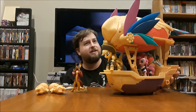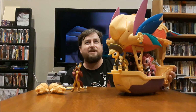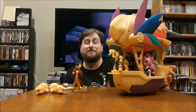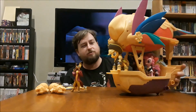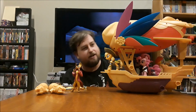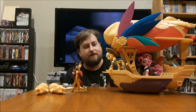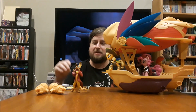$25 toy? Yeah, $25. I'd give it $50? No, not at all. So there you have it. There's the airship. It's cute. It's kind of fun. It's got some neat little things to it. But if I would have insisted she get it at full price and then we would have gotten home and put it together, I would have been like, I'm sorry. I'm sorry about that. But, you know.